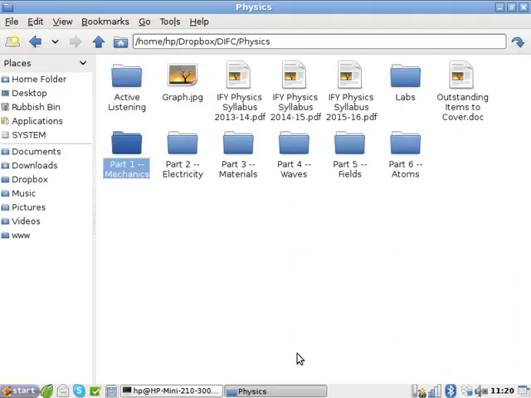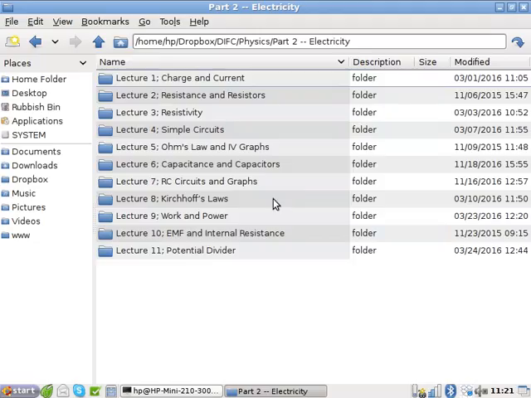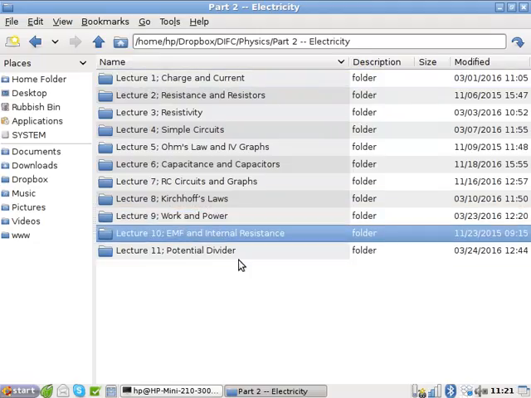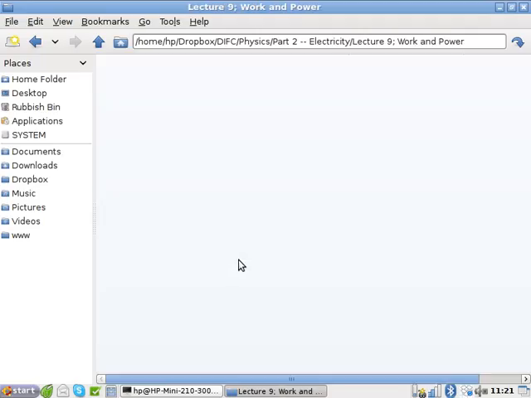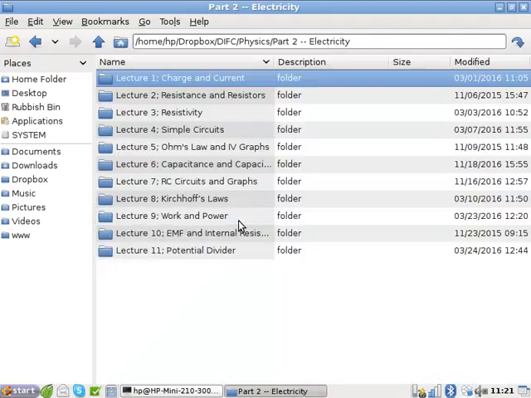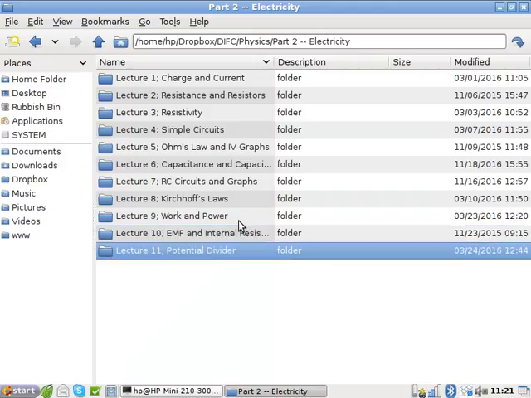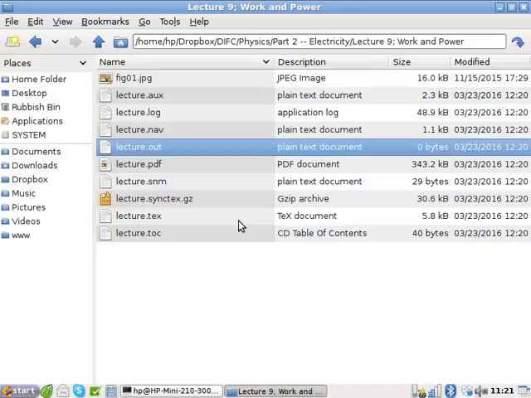Physics, electricity, and we just done Kirchhoff, so we only have actually 3 more topics left. Work and power. So we're going to do 2 today, work and power and this one, and then on Friday we'll do 1, and then the rest will be for the essay. Okay, so work and power now.